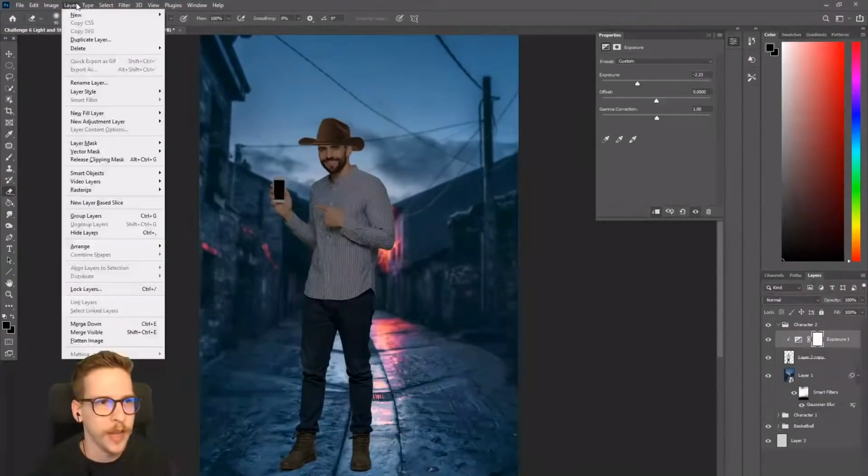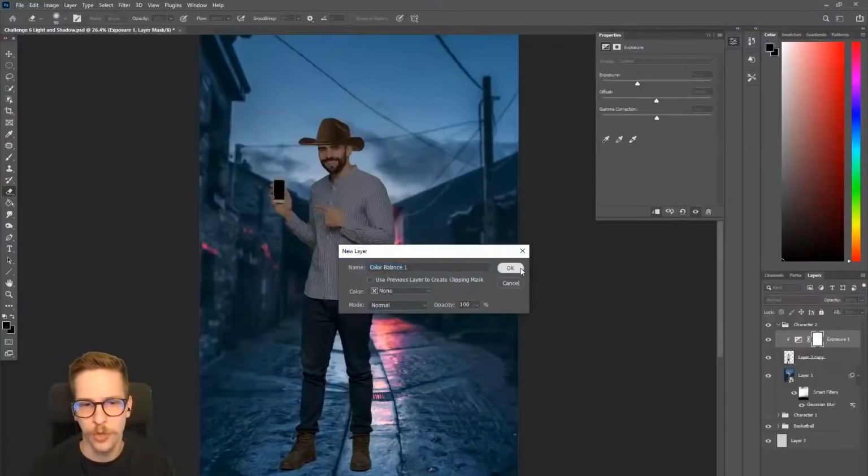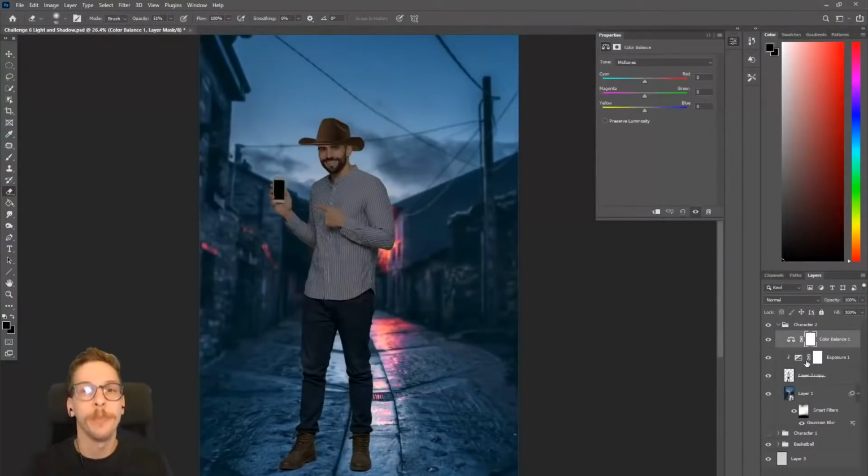And then what I want to do next is a color balance layer to make the temperature of this character match the scene. So maybe cool it down a little bit more. I do that a lot with my multiply layers. That's why we select a blue color. But when I use exposure layers, I like to add some color balance layers with it.